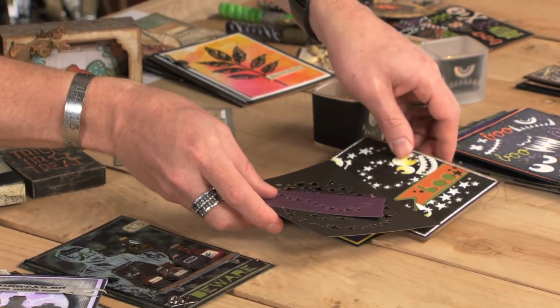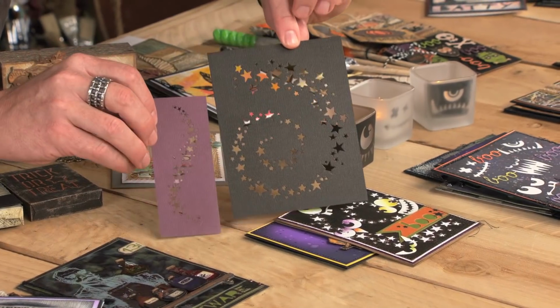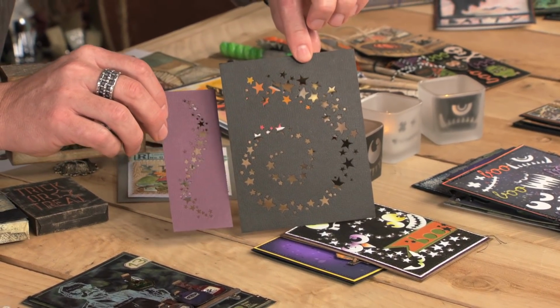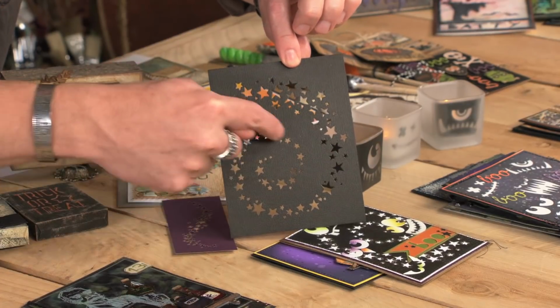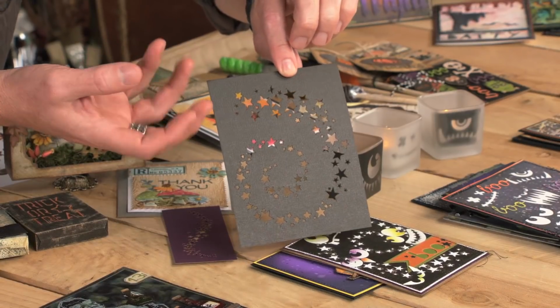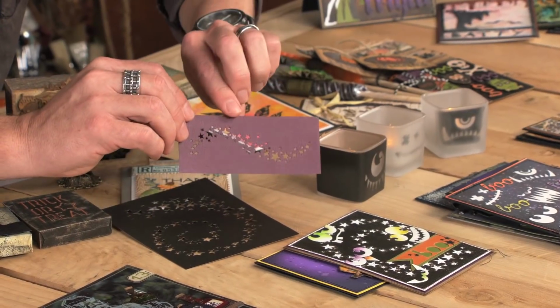Now this one's really fun because this is Swirling Star, so I want to talk a little bit about this, and I'll just hold up these pieces of paper just so you can see that these dies have a lot of different styles to them. One, of course, is this swirl. And what it does is it cuts out this negative space. But of course, keep in mind that all those little stars that come out are going to allow you to use those for confetti for a shaker card or for decor. We've got this little swooshing star right there. And then it also has some larger stars that you can use for big windows and accent pieces.